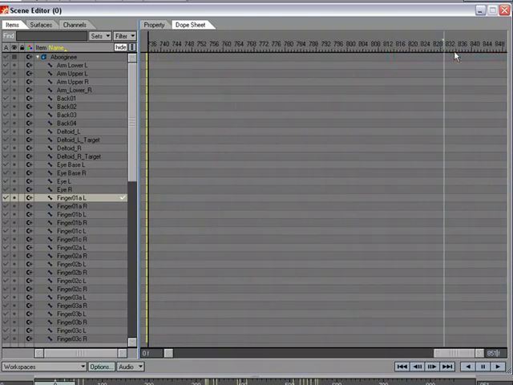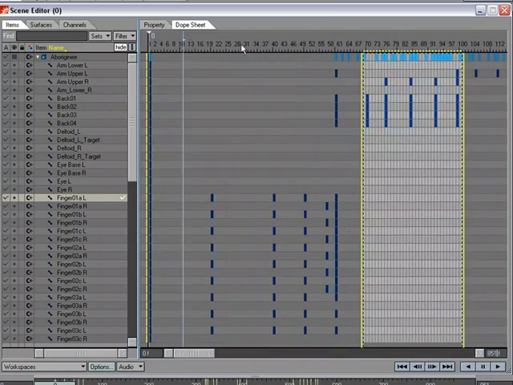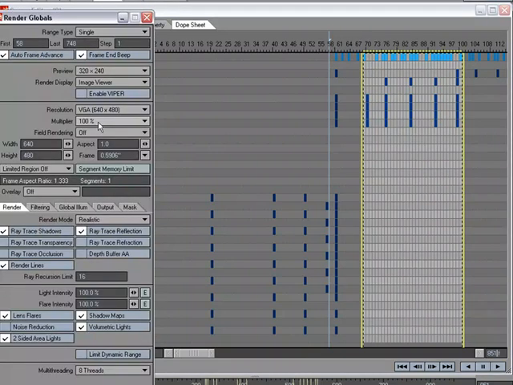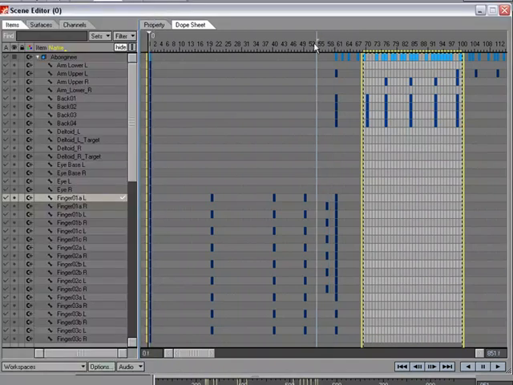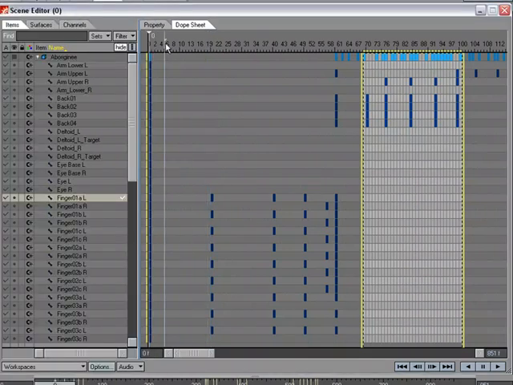Okay, there's this little handle up here, and if I go all the way over here, there's this little handle here, and I can change this. This is my render range. By changing this, let me go over to render globals, and now it's from frame 58 to 748. I'm just going to move this, say, to here, and now it's from 20 to 748. So you don't have to open up the Render Globals panel and change the render range. You can do it right here in the dope sheet, which is a pretty handy item.